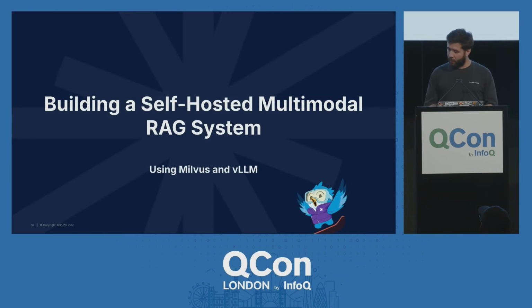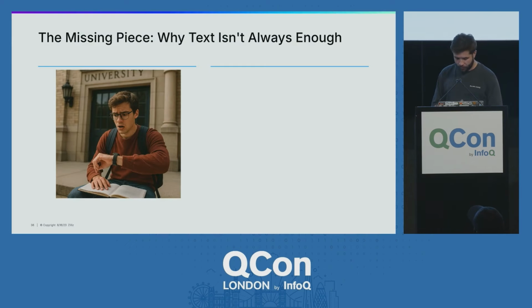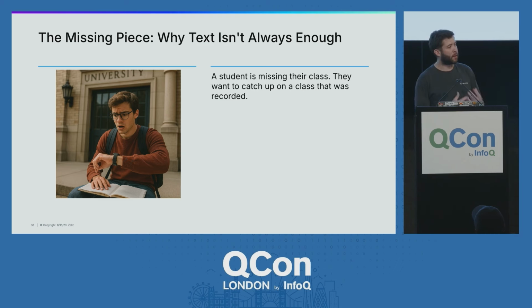Okay, now we have a better idea. So now we can try and see how we can build a self-hosted multimodal RAG system. And I will only be using open source. And I want you to imagine that we're all back at uni, and we just missed our class. We're a student, and thankfully now, all the classes are recorded. So even if we miss it, it's fine. We can still catch up.